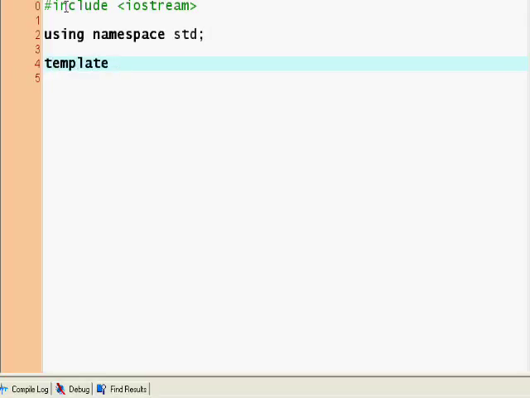So the keyword template defines a template, and now you have these opening less than sign. So here you put the name of a template. A template is basically a series of classes, but the classes can be of any data type. So here you put what you're gonna call your data type. You can either put typename or you can put class. It doesn't matter, it's the same thing.